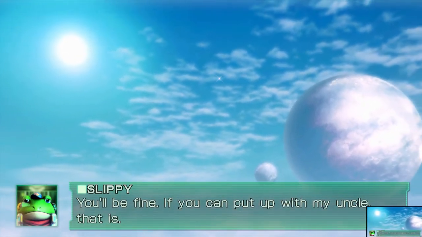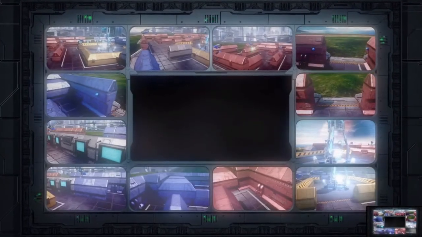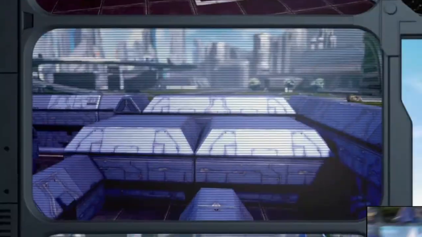So where are you going? Slippy's gone. Oh, come on. Vertical cam controls can be... Okay. Alright, an opening cutscene. Oh, Star Fox Guard. This is like a Danganronpa opening. Danganronpa. Do-do-do-do. Do-do-do-do.